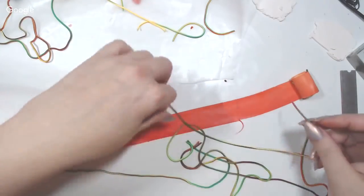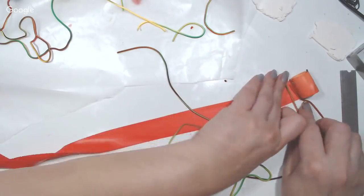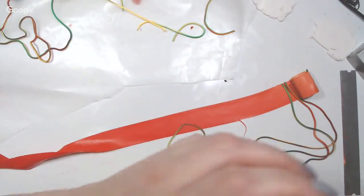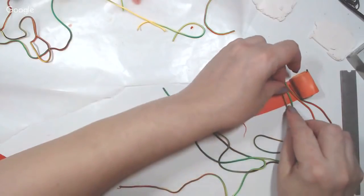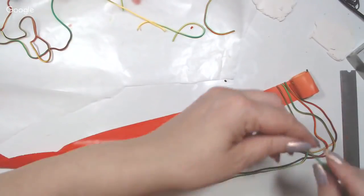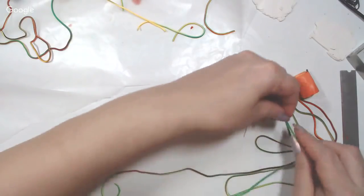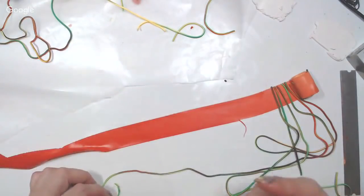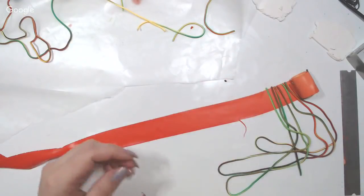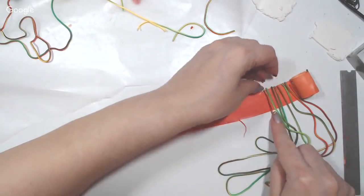And again, you don't have to worry about placing these in any kind of order because they are fairly random as they came out from the extruder. And why I went with equal amounts of clay for the canes, because each of them will be part of the three lobes that I have shown you in the beginning. And I'm just going to do a mix and match kind of thing. Okay, I don't want two greens, one near the other.